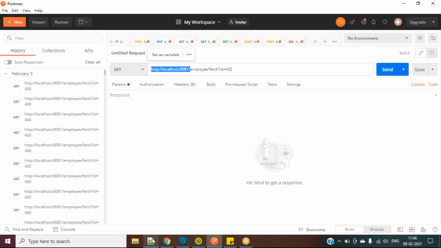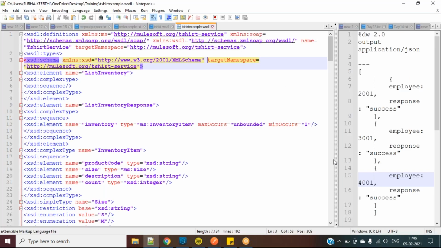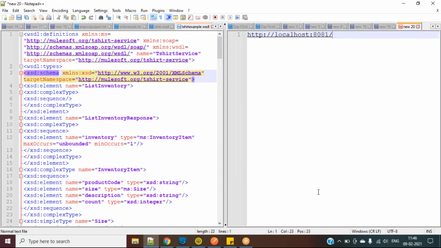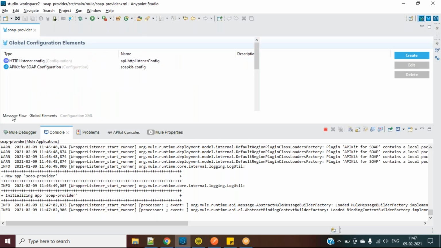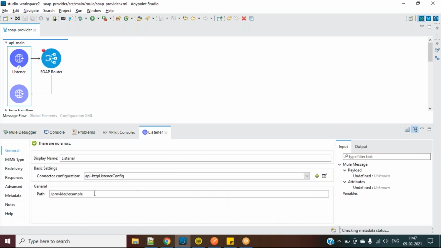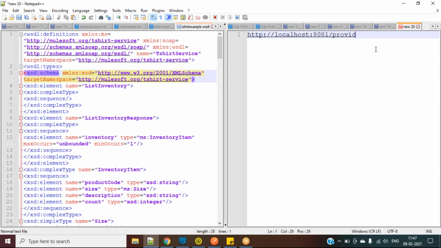After this one, my URL will be, let's say, I have given provider slash example. I will just copy this one. So this will be my URL.